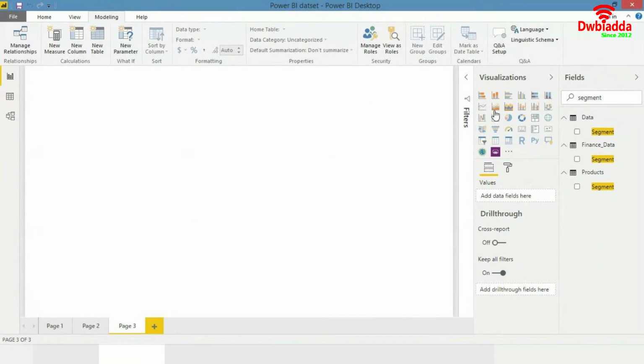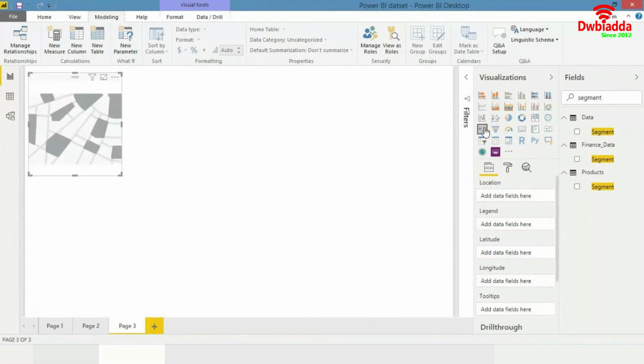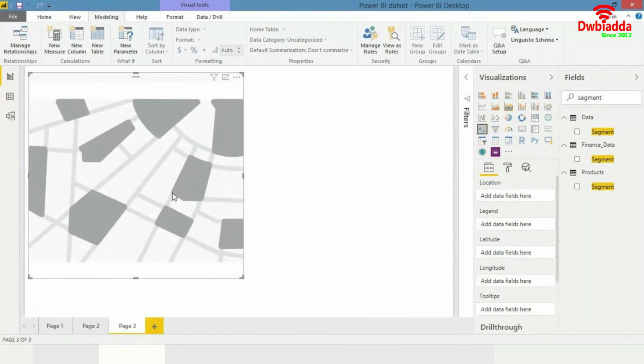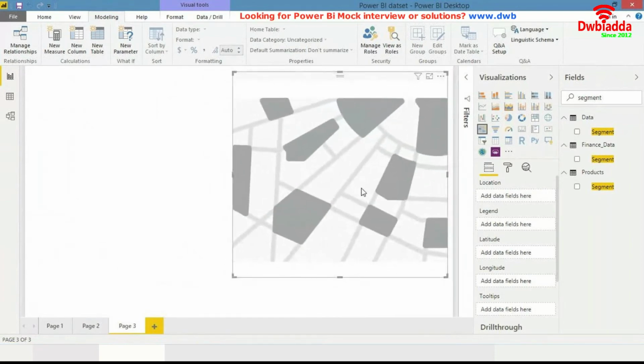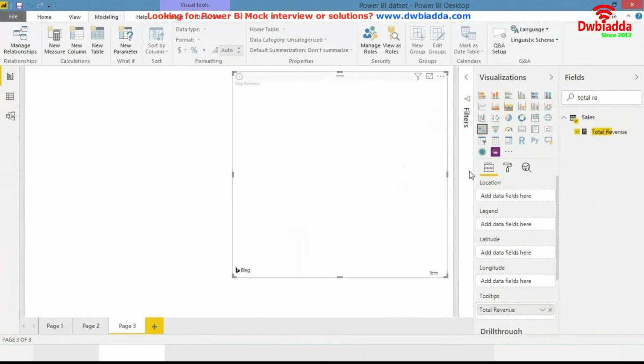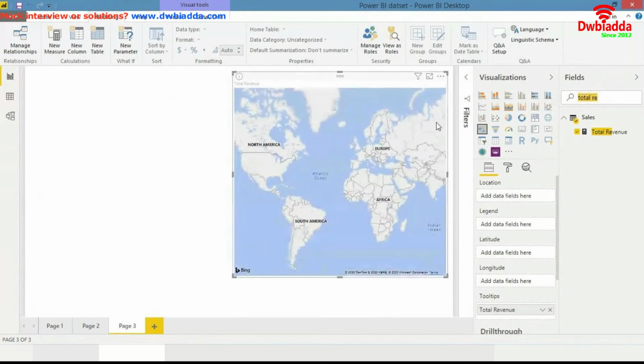Yep. Now let's create another visual, just to give you an overall snapshot. If you are analyzing the sales at a country level, you can simply create a map also that will give you a simple visualization of which country is giving you how much revenue. Total revenue, country name, and just drag and drop it.